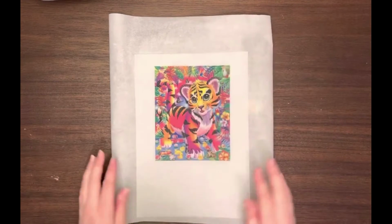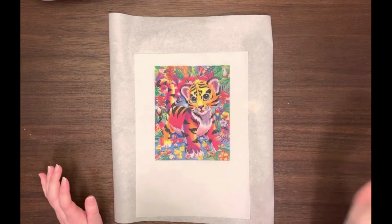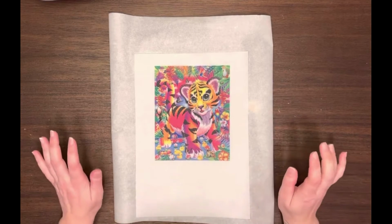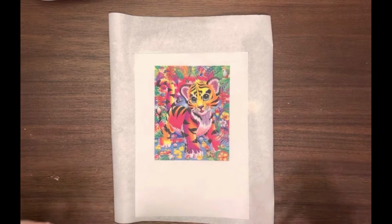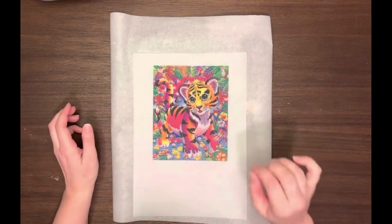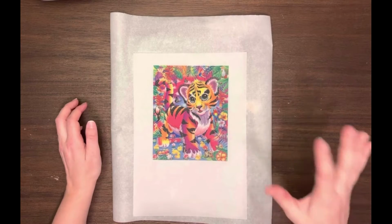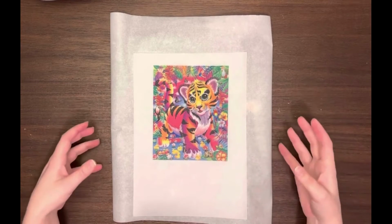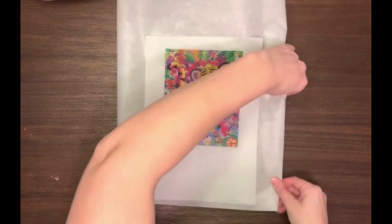So now we're gonna go ahead and place our second layer, and again, cure it all the way completely and make sure it's completely set. It can take up to 5 to 6 minutes, especially with a little press, to get it completely cured. So just be aware of that. It might not take 1 minute, it might take a little bit longer, so you have to be patient with it. So let's go ahead and get our second layer on and completely cured.